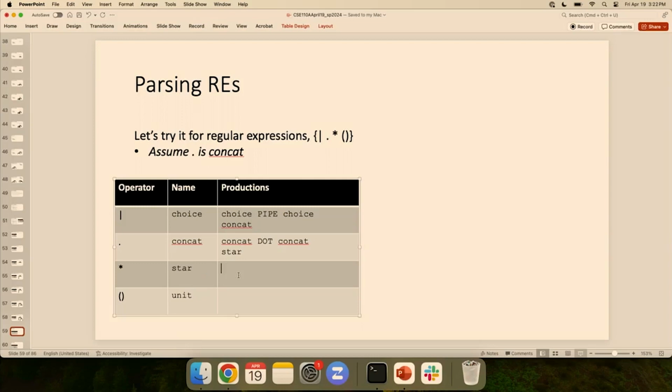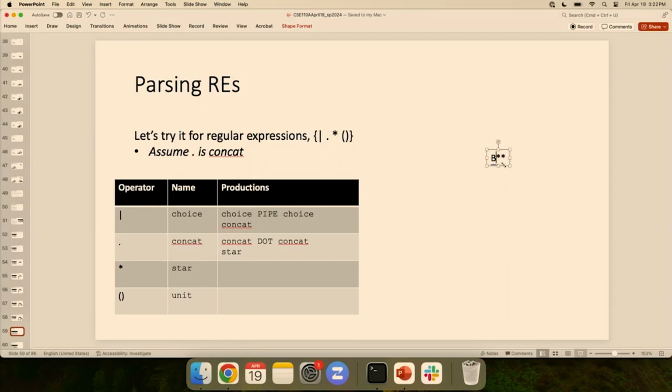Star looked a little bit different, right? Star is like, you could do something like A star or B star. So how does that work? Would it just translate to unit star and nothing else? Well, okay, so what you could have is B star star. It's a little bit redundant, but I guess the question is do you want to have something like that in your language? We have that choice. We have that power right now.